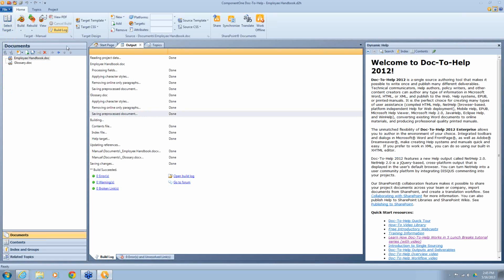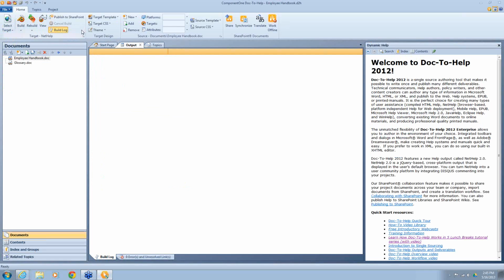Okay, so if I select NetHelp as my target again, there's a few customizations. Those are the few customizations, and you can do more, but those are kind of the most common ones. Those are the customizations and things that you can adjust in the document itself, but there are a bunch of things that you can do in DocHelp as well, specifically in the Help Targets dialog box and in the theme designer for NetHelp.